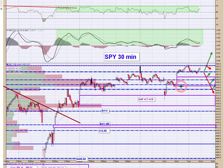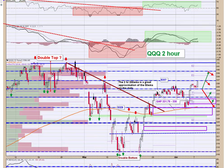Here it is on the 30-minute chart, just blowing up the levels for you. Here's that range between 421.50 and 422.75. Like I said, pick your spot depending on how price breaks out of the gate. If it comes down, you've got an opportunity here at 421.50. Comes down to the top of the gap, all the better. But I think that holds, and I think you get a bounce there. And of course, if it breaks to new highs right out of the gate, I would take that long as well.